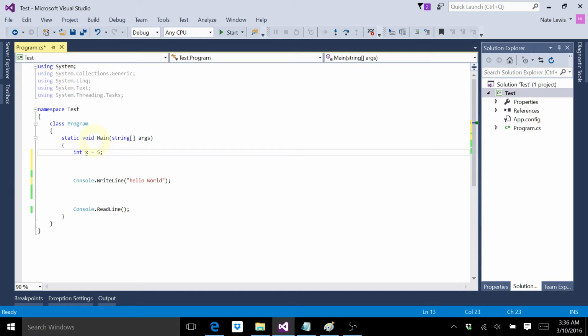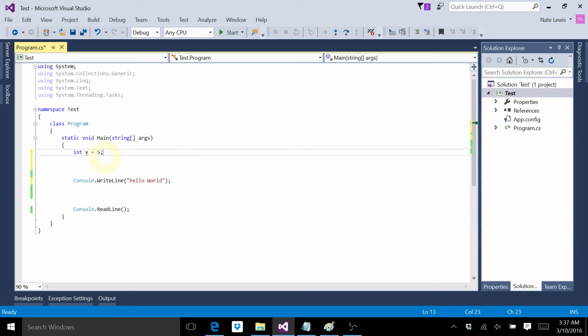Well, this is a line of code, and int stands for integer, and that is a type of variable that C# can work with. So what it means is int is a number that cannot hold decimals. So you can't do like 5.429 or whatever. It's only whole numbers. That's what an integer is. And in C#, I think it can go from negative 32,000 to 32,000, and that's about the size of numbers that it can hold.